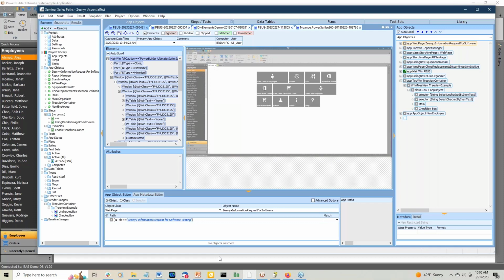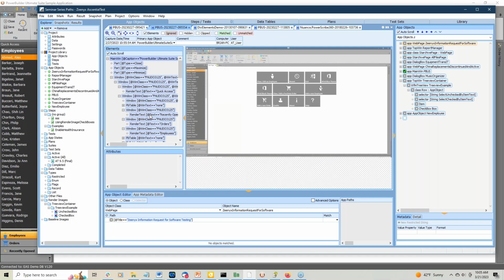Now I've already taken a couple of snapshots with RenderText on and RenderText off, and I want to show you the difference. So here is a snapshot that was taken without RenderText. You'll see we've got a bunch of these elements that I'm clicking on, and you're seeing them light up. But watch what happens when I switch over here.